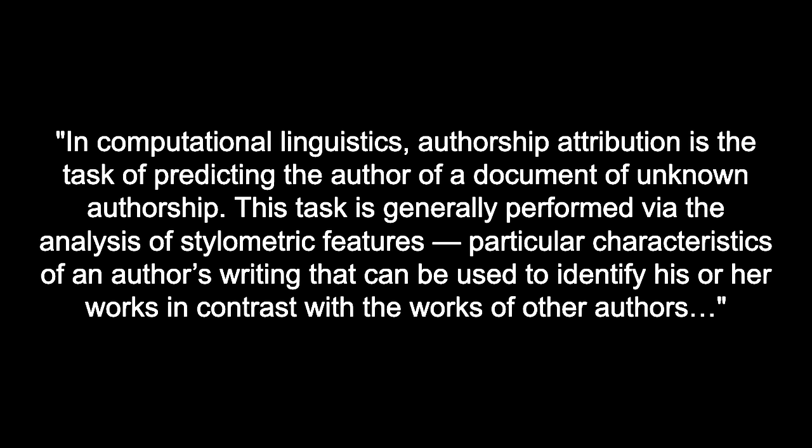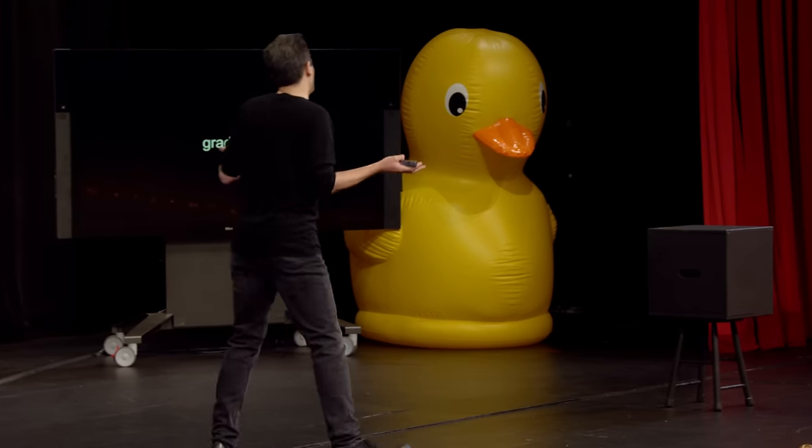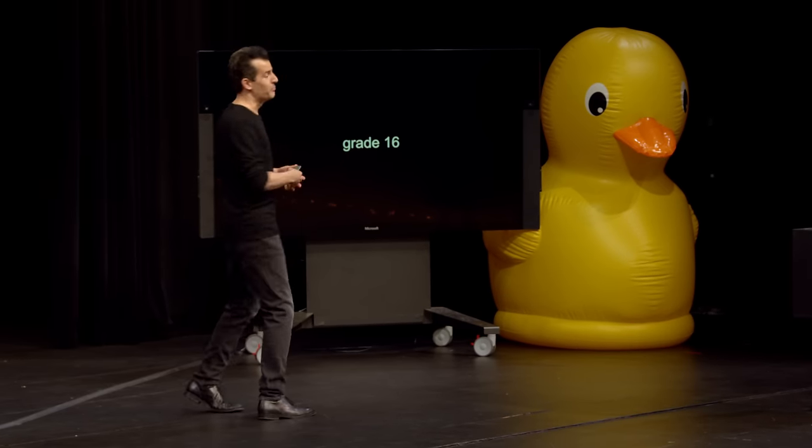What about this? In computational linguistics, authorship attribution is the task of predicting the author of a document of unknown authorship. This task is generally performed by the analysis of stylometric features, particularly. This is Brian's senior thesis. So this is not a 7th grade reading level. This was actually rated at grade 16. So Brian's pretty sophisticated when it comes to writing theses. But there too, you could perhaps glean from the sophistication of the sentences, the length thereof, and the words therein, something we could perhaps quantify so as to apply numbers. And indeed, that's one way you could assess the readability of a text, even if you don't have access to a dictionary with which to figure out which are the actual big or small words.